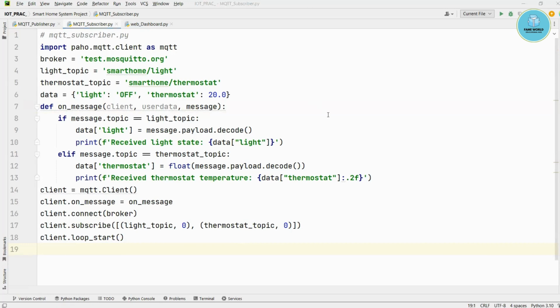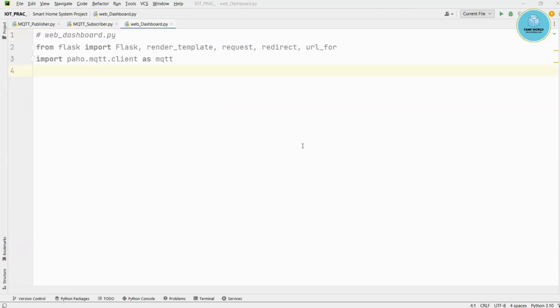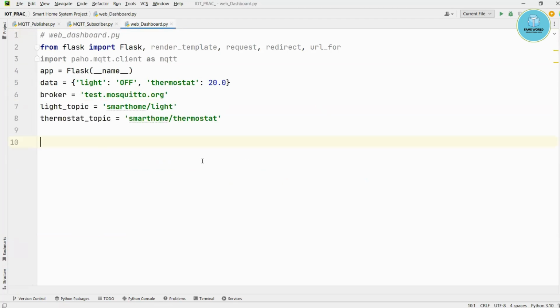After that, we need the web dashboard as usual. So for the web dashboard I will be coding. In the web dashboard, firstly we will be using Flask, as we are already using Flask, and I hope you have gone through the references which I have shared with you. Then the broker and all we will be taking here.